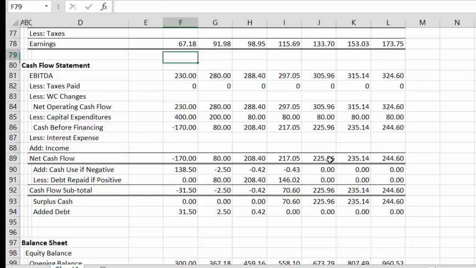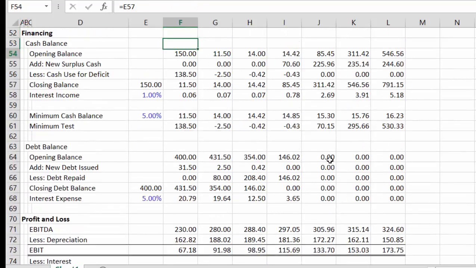After we do that, we're going to first use the opening balance so we avoid a circular reference, which is very straightforward.